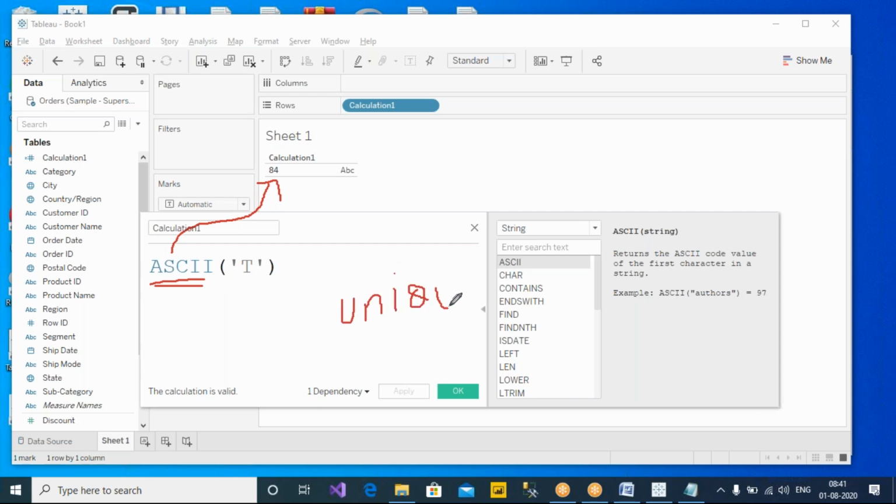ASCII is a code, and every character of the keyboard has one unique number, which is common across every country, and that's why they made it a standard. Can I see the list of ASCII values now?